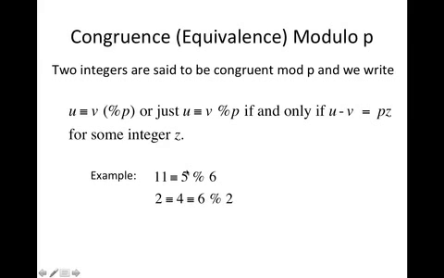Now, congruence is an equivalence relation, meaning that every number is congruent to itself. And it's a symmetric relation, of course. That means if A is congruent to B, whatever mod you pick, B is then congruent to A. And finally, it is transitive, meaning that if A and B are congruent and B and C are congruent, then A and C are also congruent.